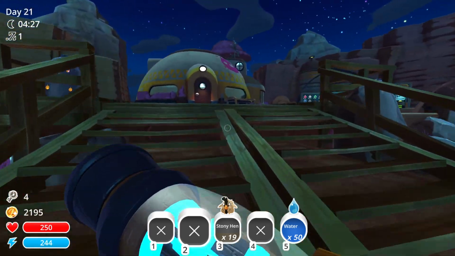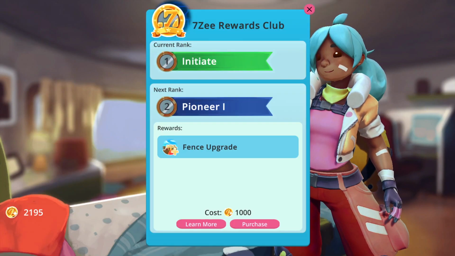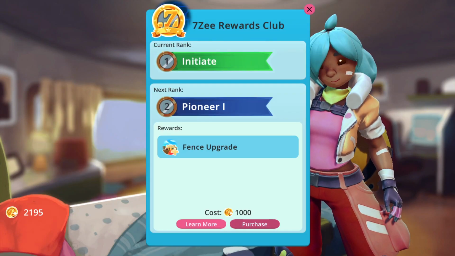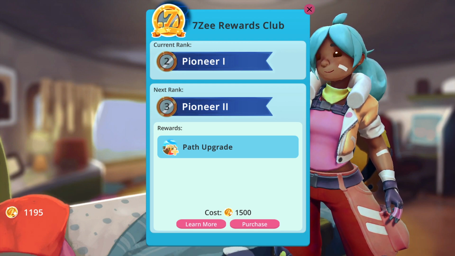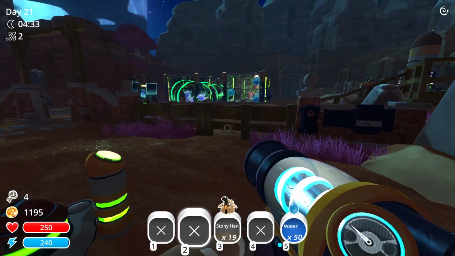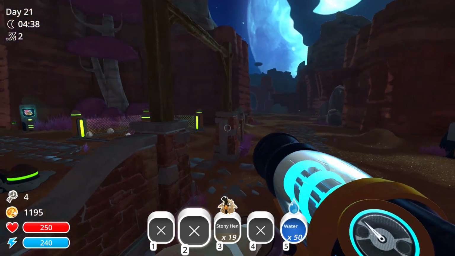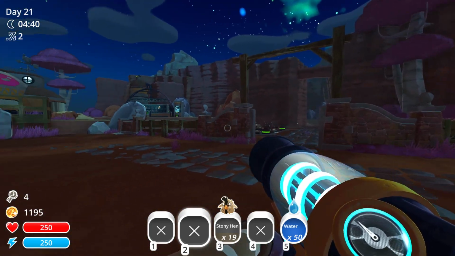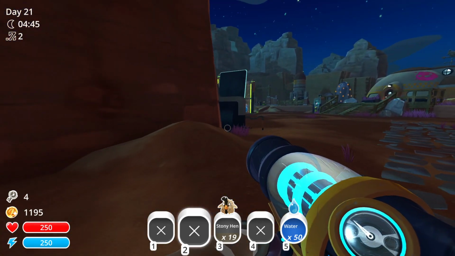No. What I think I'm gonna do right now is go to my hut. Go to the rewards club. I want my fence upgrade. Just because I can. There we go. And we can get a patch up. Or no, not a patch, but a path upgrade. Well, it's something, I guess. Ooh. Oh, that is fancy for sure. Can I still jump over it? I can still jump over it. Oh, that's nice. I actually kind of like that.